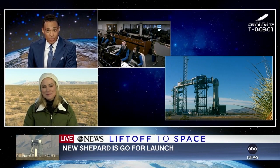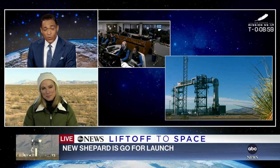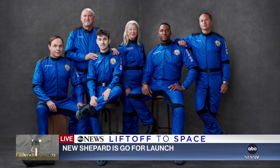But the rest of the team on board, as you mentioned there, Robach, joining Michael. We have what's going to be the first parent-child duo to go to space. Lane Bess and Cameron Bess. Lane, a tech billionaire, but they're going to be heading up together. Also, Evan Dick, an investor and software engineer, also on board. Dylan Taylor, a businessman, the founder of the global nonprofit Space for Humanity. And then, of course, Laura Shepard Churchley, the eldest daughter of the first American in space, Alan Shepard.